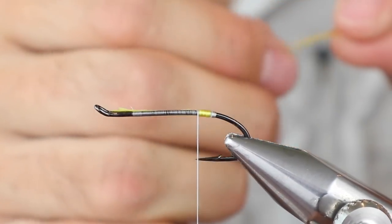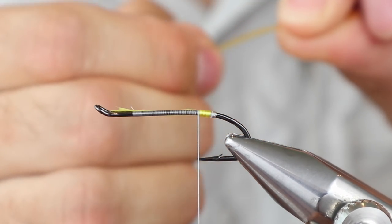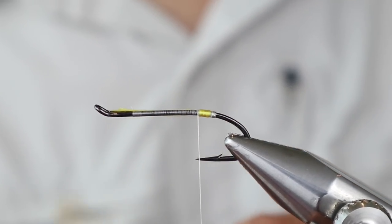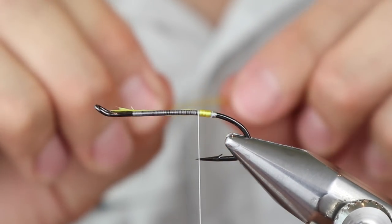The tail, there's a lot of different ways you can do it. If you look up how people put on the tail, I wouldn't say it's hotly debated, but it's definitely personal preference.